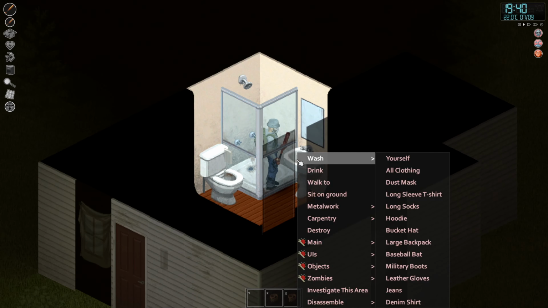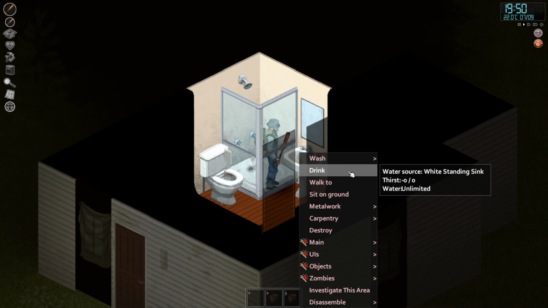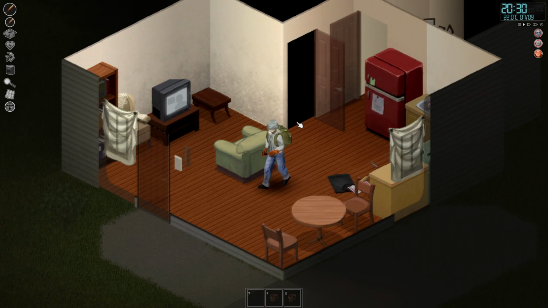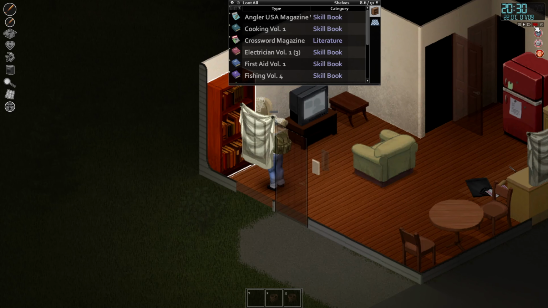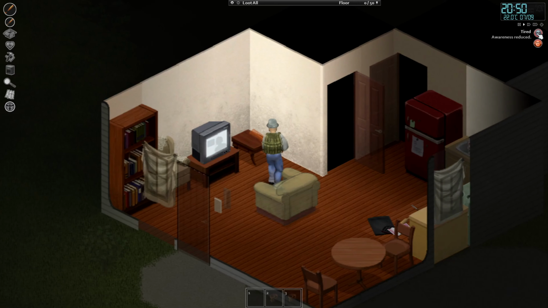So now we're just going to go ahead and drink some water. We're gonna wash ourselves, which is important to keep up with your hygiene. And all of the clothing as well. Now usually you should conserve the water and not wash yourself every day. But given the fact that we are currently tapped into water, that is something also to keep in mind.